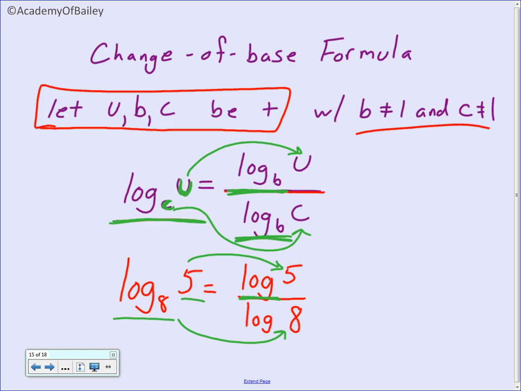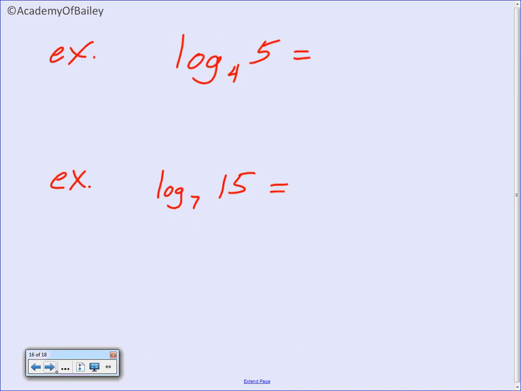So that's the change of base formula. This is a way to go with something like this and to be able to use a calculator to quickly come up with a decimal or an approximation. Plus it's something that we'll be using in situations that involve more than just numbers here. It'll involve some variables.